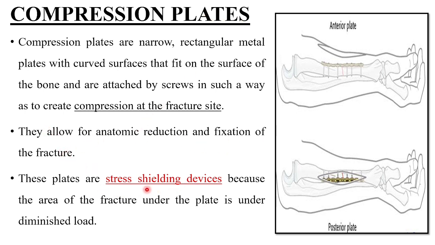These plates are stress shielding devices because the area of the fracture under the plate is under diminished load. So the area will not have any micro motions, and it will be protected from the excessive motion or stress occurring at the fracture site. Hence it is known as a stress shielding device. Compression plates are stress shielding devices.